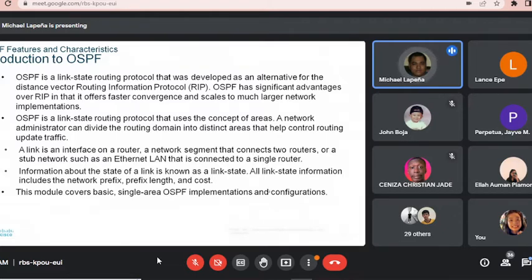A link is an interface on a router, a network segment that connects two routers, or a stub network such as an Ethernet LAN that is connected to a single router. The information about the state of a link is known as a link state. All link-state information includes the network prefix, the length of the prefix, and the cost to go from one router to another.